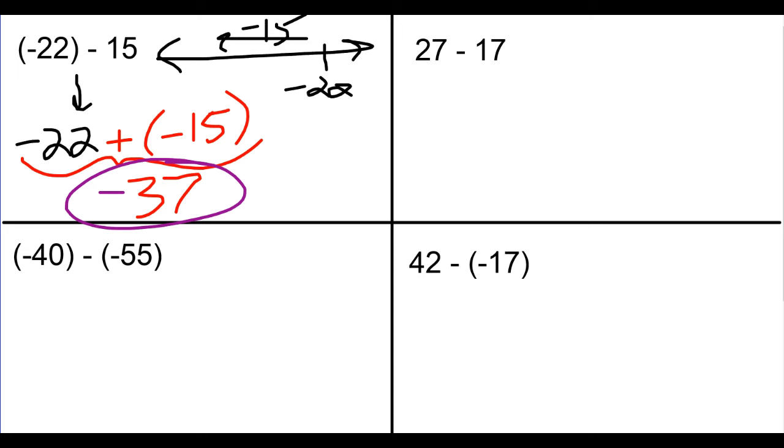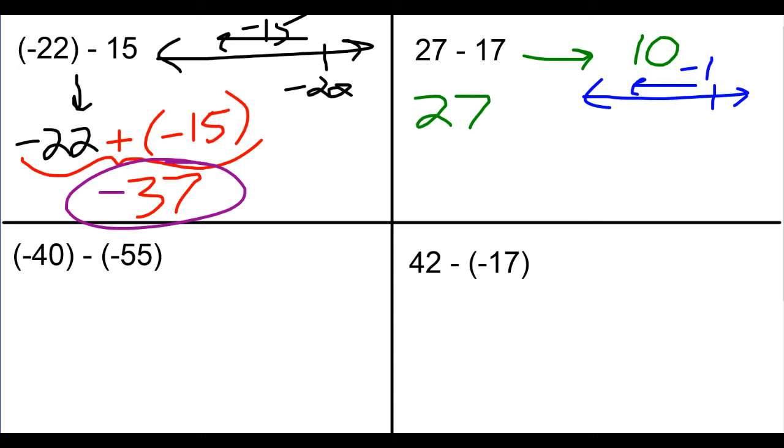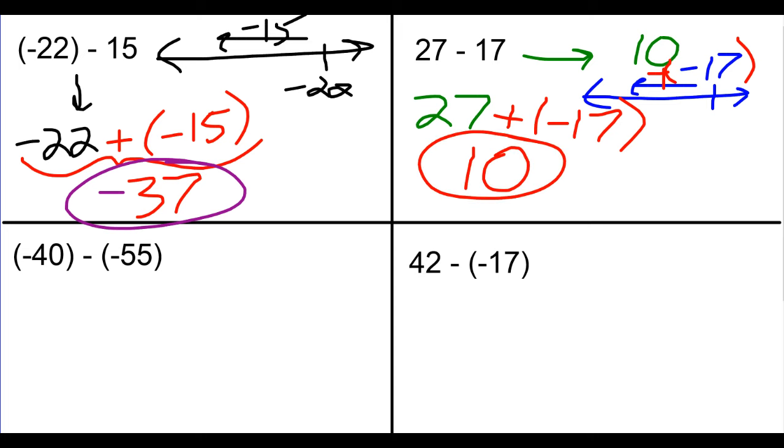Moving over to the right here, we have 27 minus 17. Some of you might recognize that immediately as 10. If we rewrite that using the idea of add the opposite, then that's 27. And since subtracting a 17 moves us to the left on a number line towards the negative side, that's the same as adding a negative 17. So that's 27 plus negative 17. These numbers are moving in different directions on the number line. So if we start 27 steps away, we're going to cancel out 17 of those steps as we get closer to 0. So we do 27 minus 17, which is 10. And since 27 has a greater value, it is a positive 10.